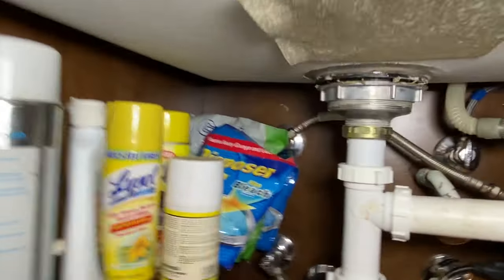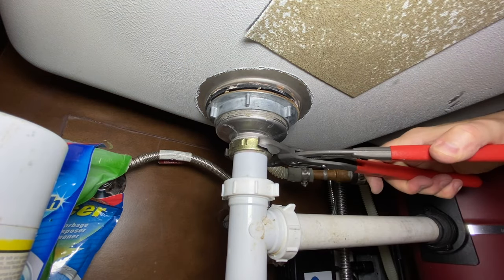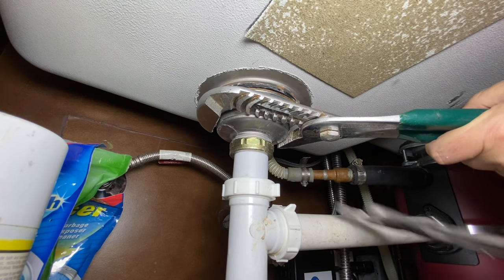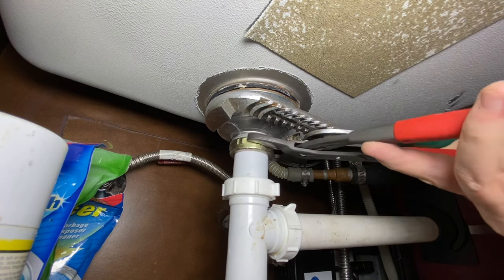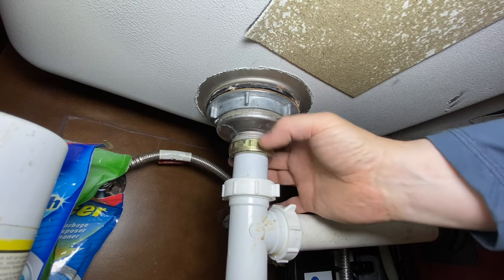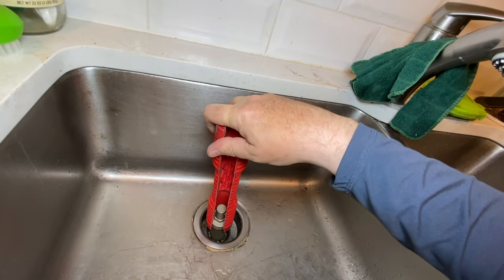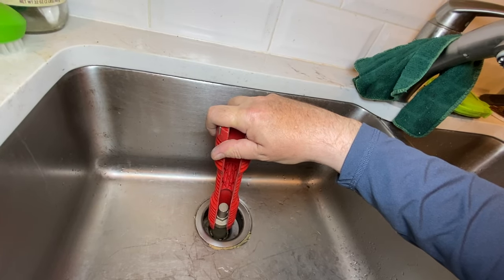First thing I recommend here is putting a towel down. You got to take this top nut off right here. So we're going to take some big channel locks and get a grip on this part, and then we'll get a grip on this part. Just enough to be able to pop that apart right there. So I got one of these little contraptions by Ridgid and for this style of basket strainer it doesn't work super well, but it kind of fits down in there and it's going to allow me to hold this back.